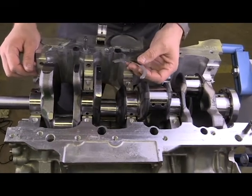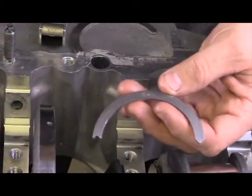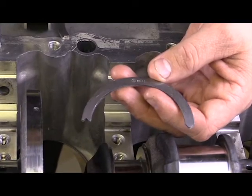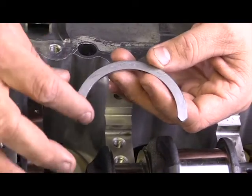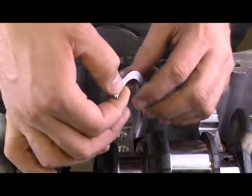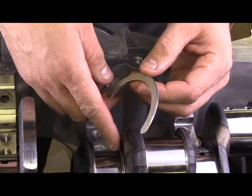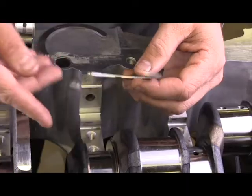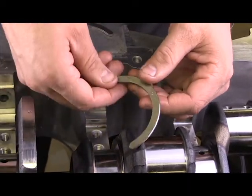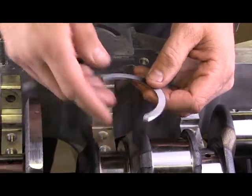What we use is what's known as a thrust bearing. I've got a couple different examples. This particular engine uses this style right here, and you may sometimes hear this referred to as a thrust washer rather than a thrust bearing. So this is a side bearing — it's going to provide a machined surface to the side of the crankshaft as the crankshaft moves in a backwards or forwards direction, so it has a nice smooth surface to go against.